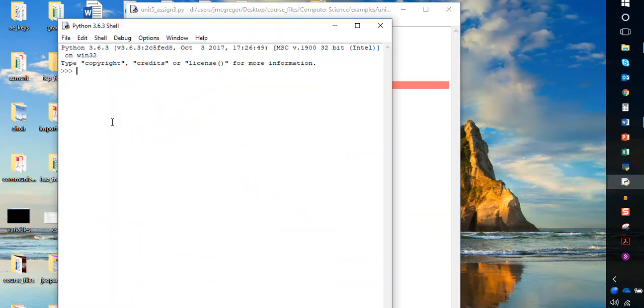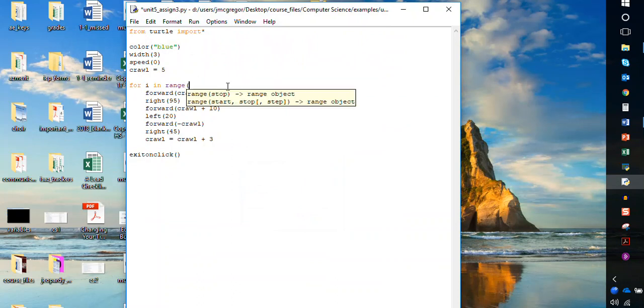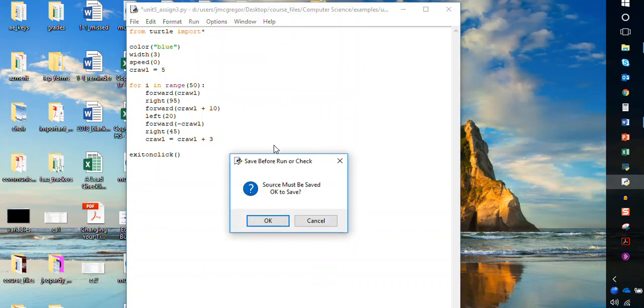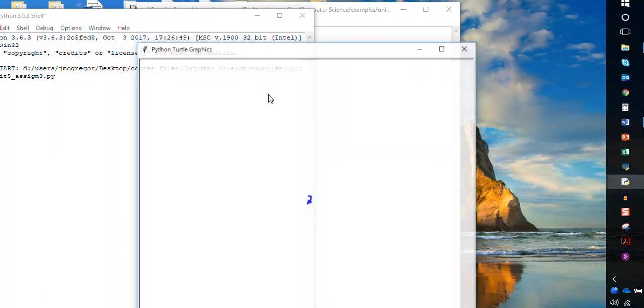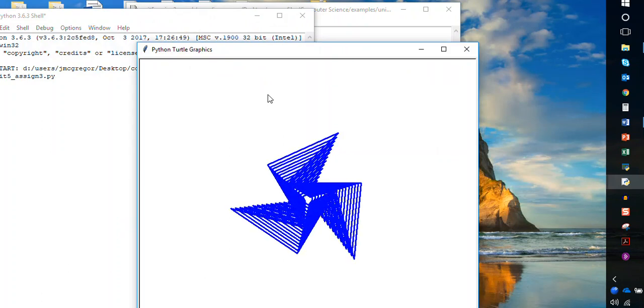And what happens is, I made a syntax error. What did I do up here? Oh, I had an extra space. Sorry, my fault. That should do it. Oh, and my colon. There we go. Let's try this again. And like I said, you're going to make mistakes. The same ones as me, probably. And there we go. I've got a spiraling image.